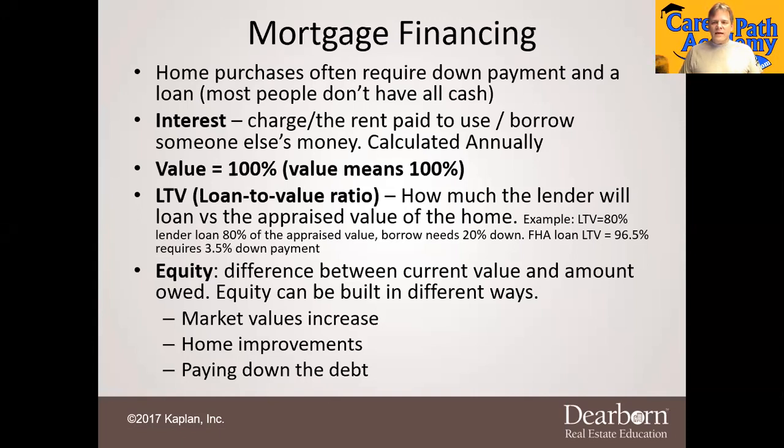Now, that rent is charged on an annual basis. If the interest rate's 5%, for example, you borrow 100,000, it's 100,000 times 5%. And we're going to go over how to calculate each month what you pay in interest versus the principal to figure out how much of your monthly mortgage payment goes towards both.